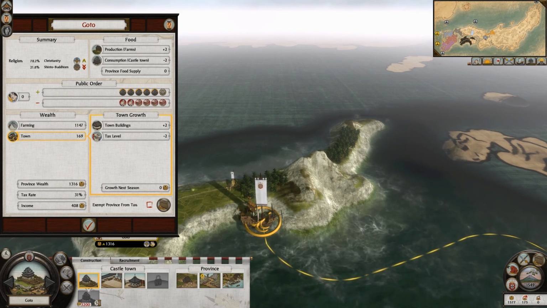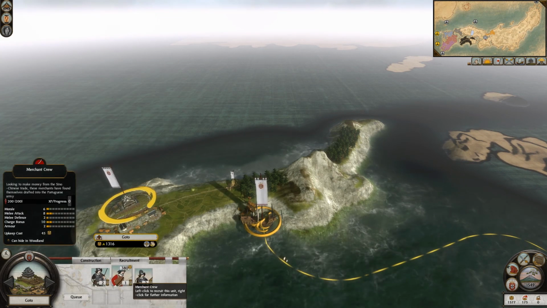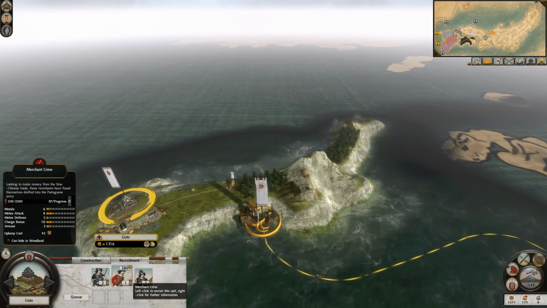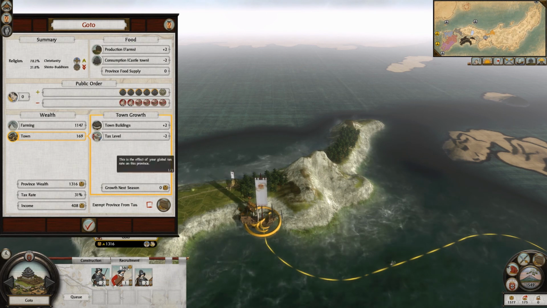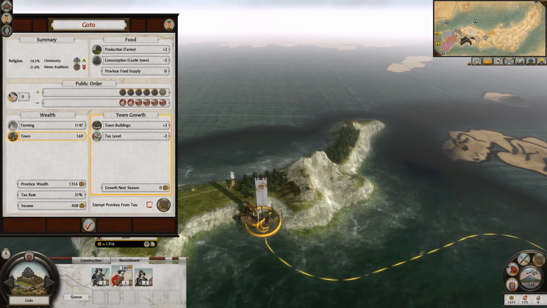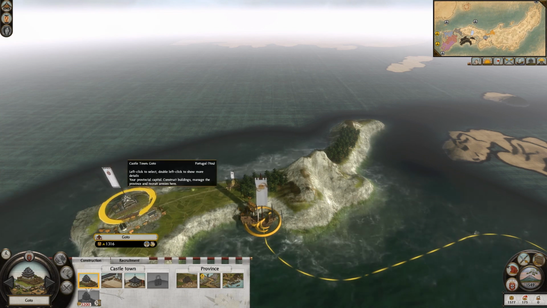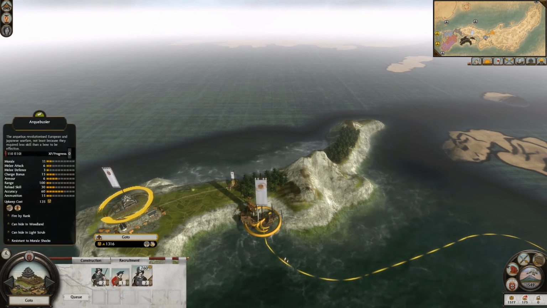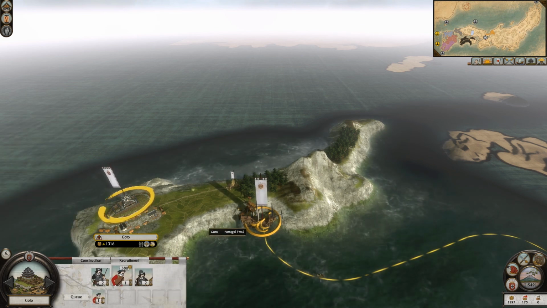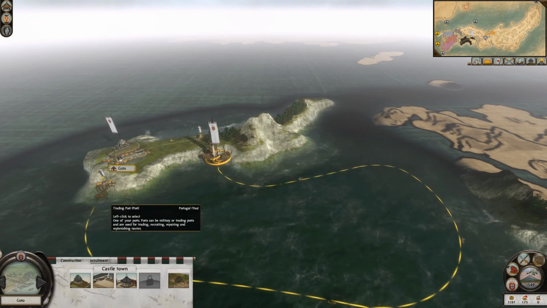Right, Goto are like, what the fuck's going on, dude? This is where I could stick a cheap merchant crew in, just to keep the peace. But they're not rebelling or anything. And Christianity is on the way up now, so not really worried about that at all. Got a decent enough defense here. I suppose a merchant crew would be useful, just in case anybody does attack me here.